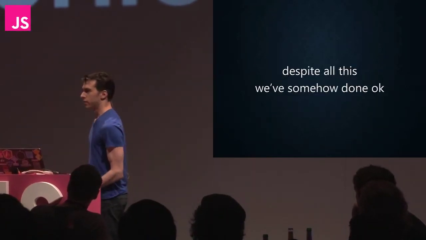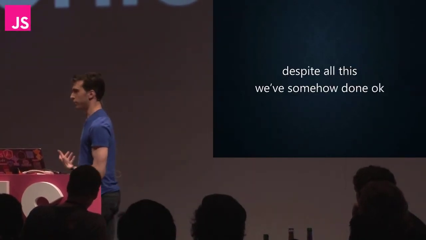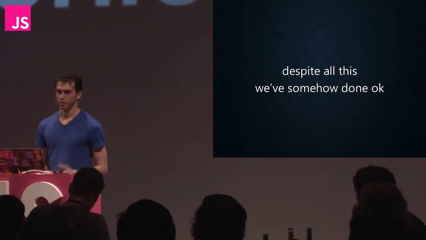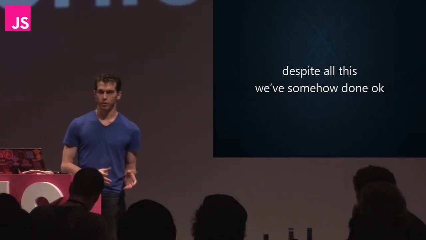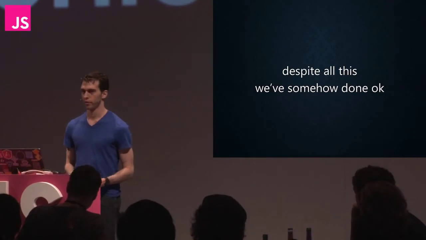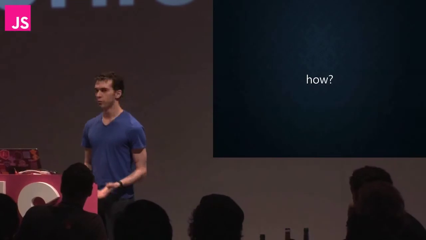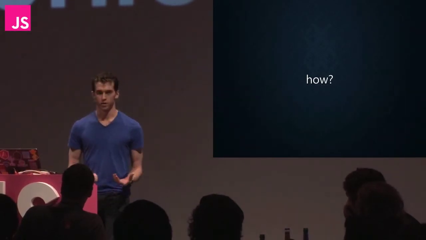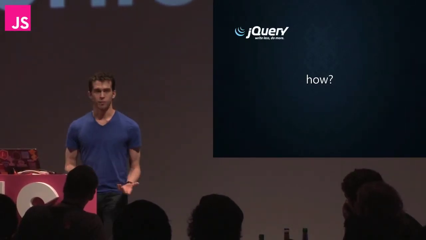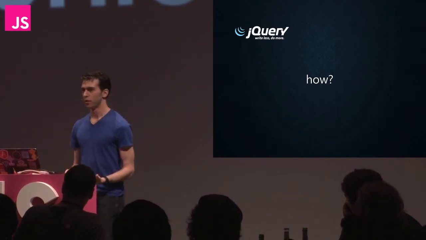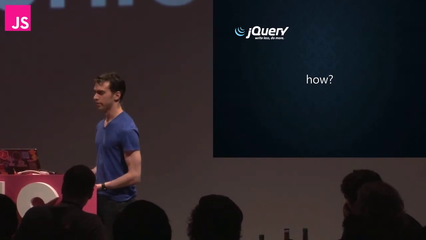And yet, despite all of this, somehow, as a platform, we've done just OK. I mean, well, OK, maybe better than OK. Maybe we're the most successful platform ever. How did we manage to do that? Well, there are a few techniques that we've used as a community. We've wrapped. We've said, your API sucks. Let me build a better one.